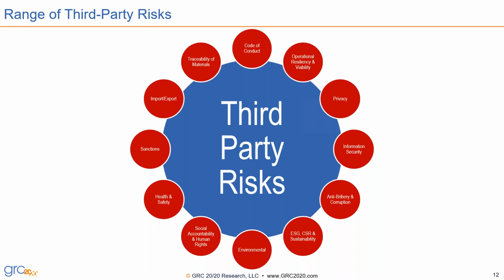One RFP in the pharmaceutical space this past year had 16 different domains of third-party risk across, I think, 8 or 9 different departments coming together for a unified third-party risk program. It included environmental risks, ESG reporting, compliance and ethics of bribery and corruption, information security, privacy, even animal testing in third-party relationships. All these coming together, 16 different domains. Organizations need holistic, complete insight into these risks across their organization.